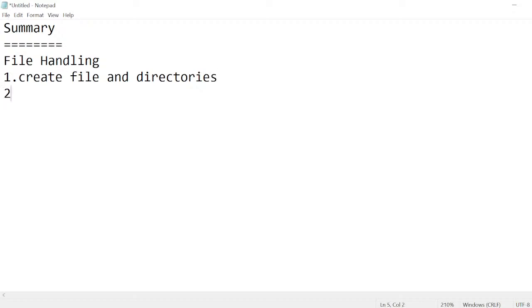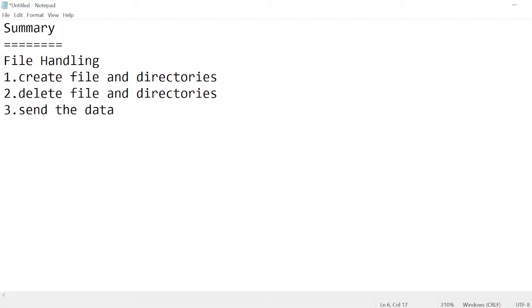Next, delete files and directories. Next, send the data from a Java program to a file.